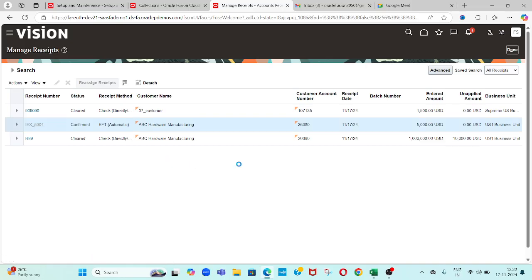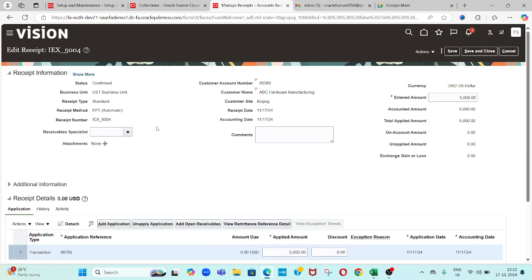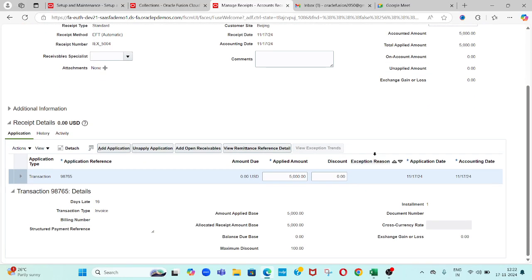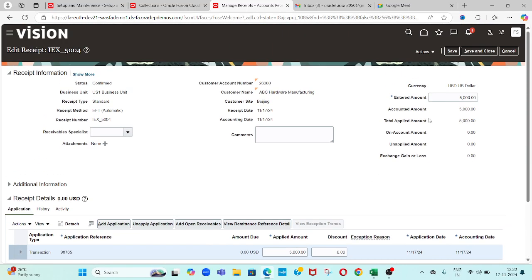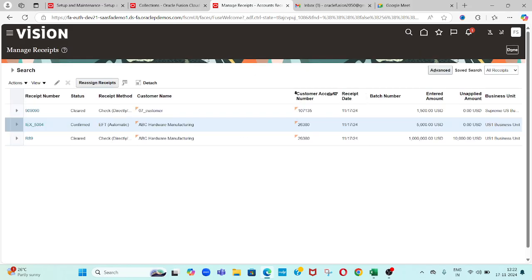Open. Notice here this is a customer and then total amount and applied on the invoice. I mean to say open transaction. Save and close. So this is how we can create a promise for the delinquent customer transactions and pay the promise amount.